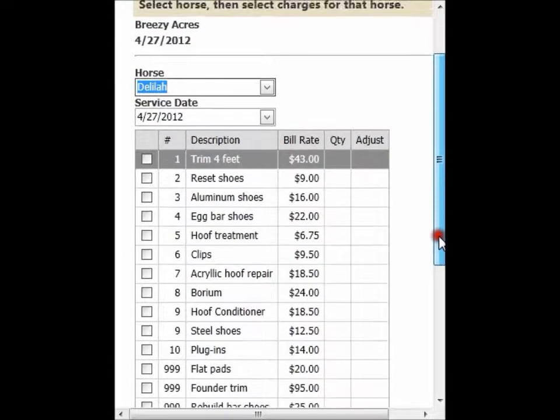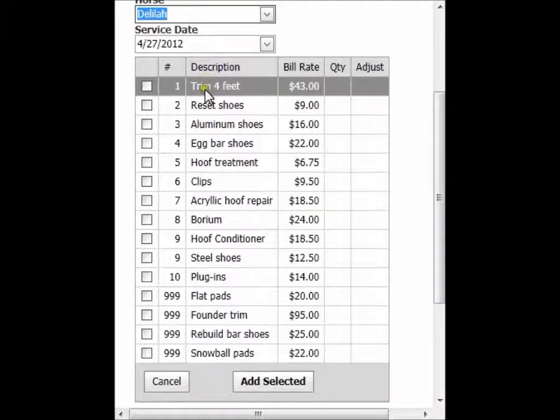Once you've selected the horse, we now have a new grid listing all of your active products and services that you've set up in iForgeAhead. This list is sorted by the sequence number, which is displayed here. The sequence number is a field that you can control when you set up your products and services. And the general recommendation for using that field is to assign lowest sequence numbers to the items you charge for most frequently, because that will make those items that you use most appear at the top of the list. If you need to make adjustments to your sequence number fields in your products and services list, you can do that under the settings portion on the full screen side.